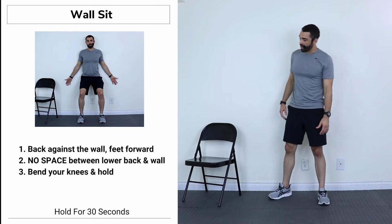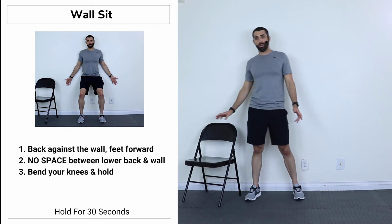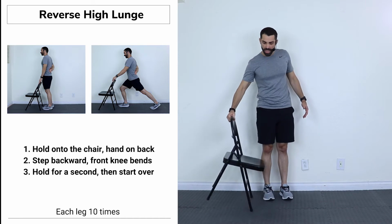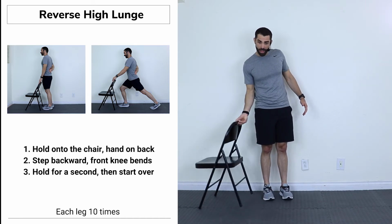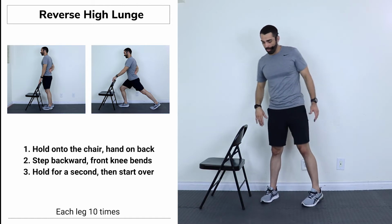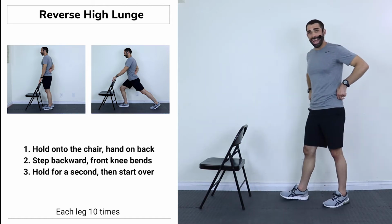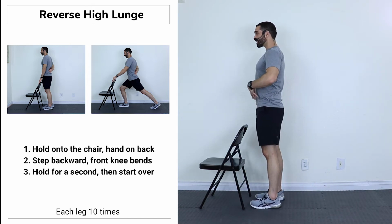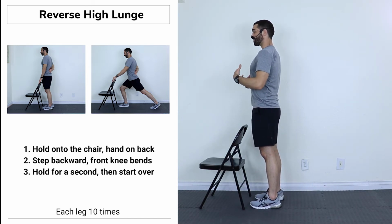Now, next up we're going to be using the chair, okay? So what I like to do, just depends on your chair, is I'm going to turn my chair around so I can use the back of the chair. If you need to use the front of the chair, it's fine. But what we're going to do here, this is our reverse high lunge. So I'm going to put my hands on the chair for balance. I'm going to suck, tuck, and squeeze, standing up nice and tall.